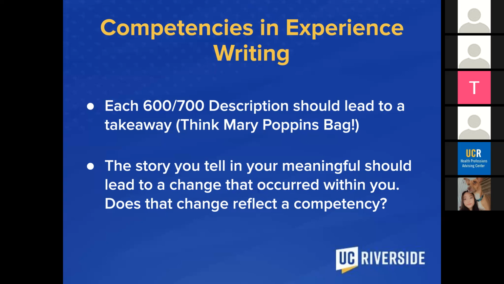And then for your meaningful description, what you're doing is you're telling a story that shows the actual prompt for that, which is: what is the transformative nature of this experience? So you're showing a change that occurred within you. You're showing how this experience helped you transform in some way.